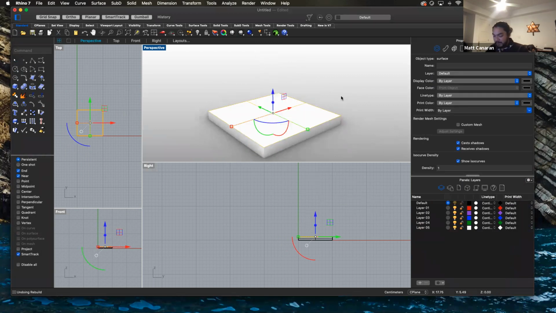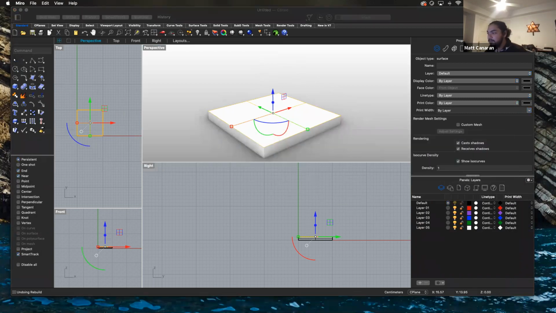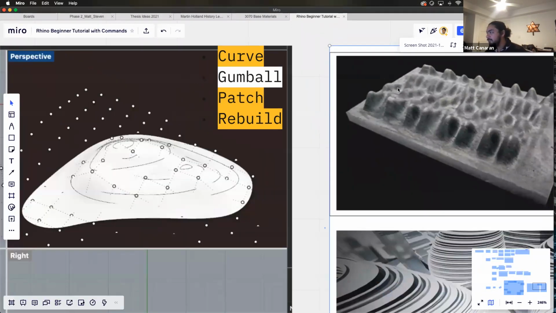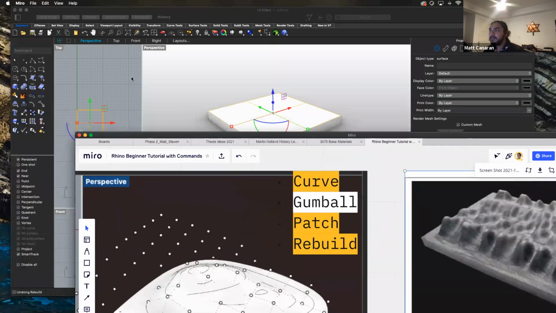I think one of the ways that was achieved, the last image I showed you, again, let me pull that up. Yeah, one of the ways this was achieved was not by creating a square grid with rebuild, but by creating rectangular grids. And I'll just show you what I mean by that.